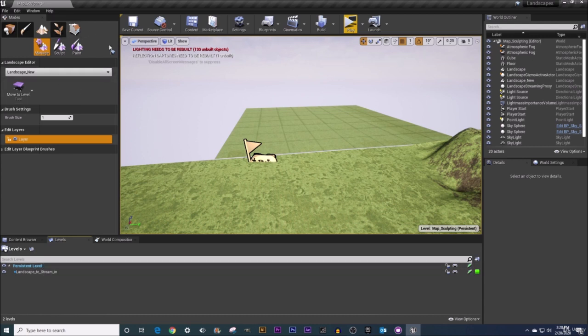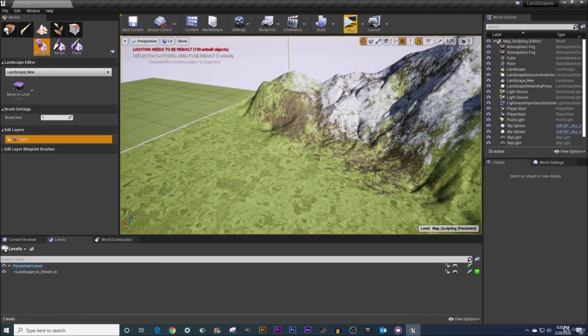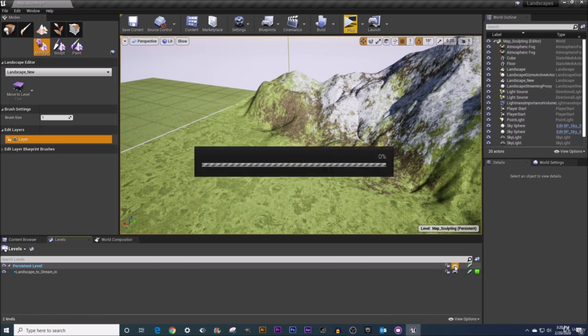And if I add anything to my level right now, cubes or spheres or whatever, it would be added to my persistent level. I can add some script to this level's level blueprint. And I can do that right over here with this little controller icon. I can open the level blueprint for my persistent level. That is this level currently with the mountains and whatnot. So I'm going to open this up.